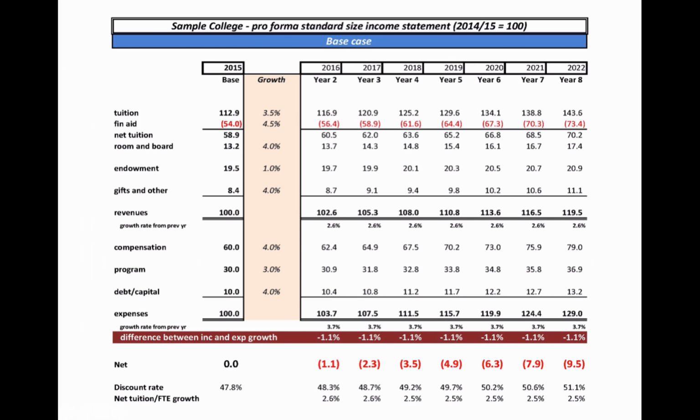The basic flow for this particular spreadsheet is built around the operating statement for what I would call a typical small college. We have kept it simple on purpose, so all of the dollars are expressed as starting at 100 and moving from there. It makes the math easy to understand. It also helps each learner avoid the trap of trying to imagine whether this is their institution.